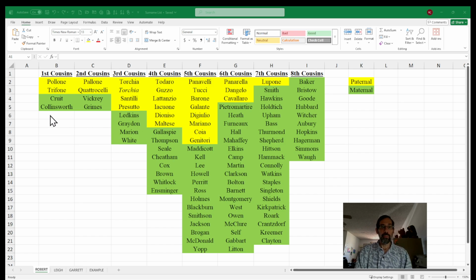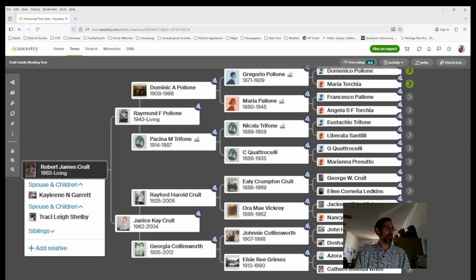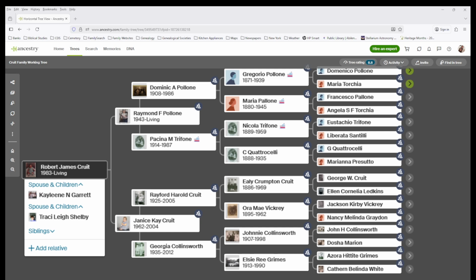So to make the water a little less muddy and as clear as possible for everyone, let's hop over to my family tree here for just a second. Let's see if I can toggle over there successfully. There we go. Now, this is my family tree. I'm going to take myself off of the screen so you can see all of it. There we go. This is my tree. So my father and myself are the only two living people on my pedigree chart here. From my mother and grandparents moving back, everyone has passed away.